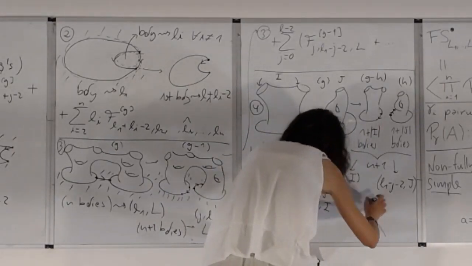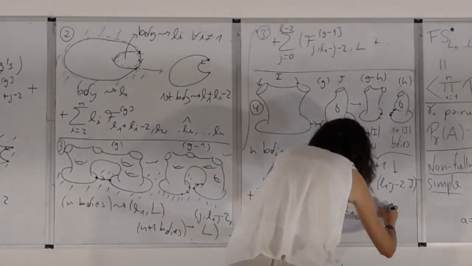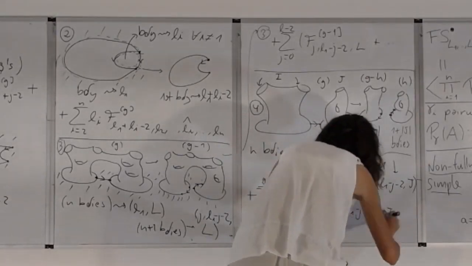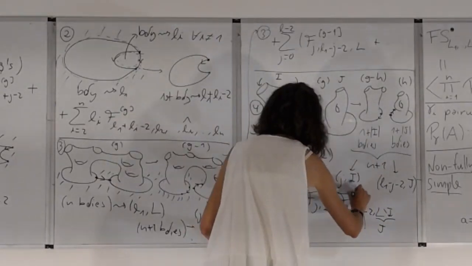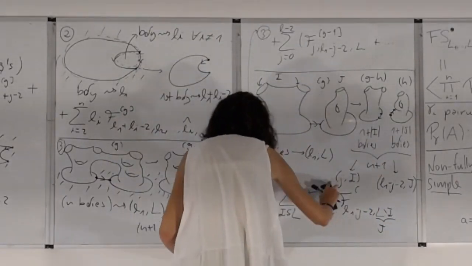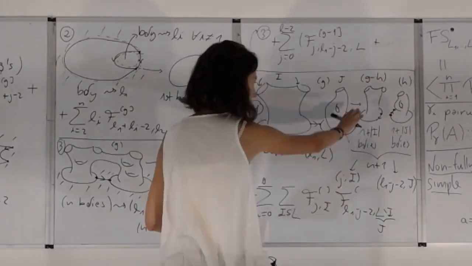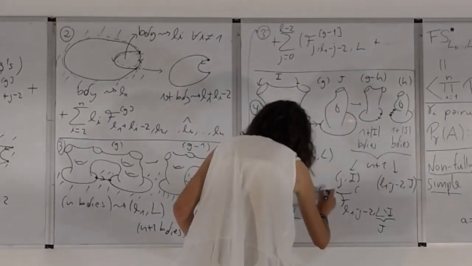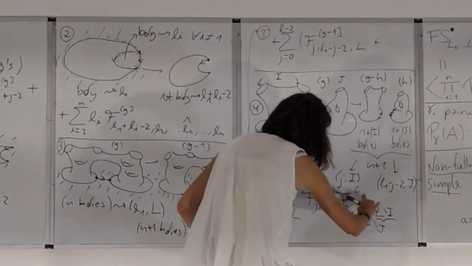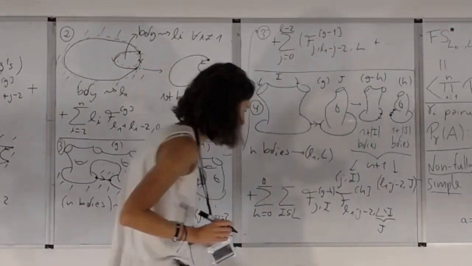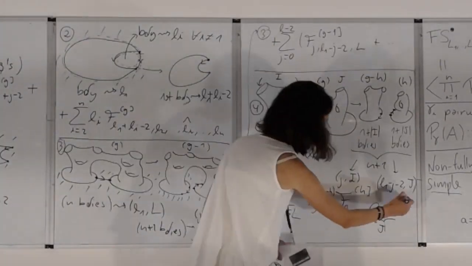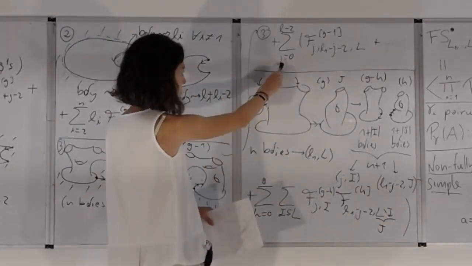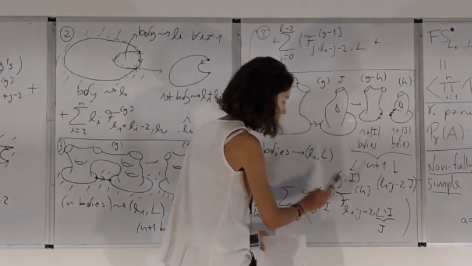And this guy has length L1 minus j minus 2, and the rest stays the same, which is L minus I. This is equal to j. Okay, and then the genus, oh, and this is wrong, sorry. We need to distribute the genus, as I said. Oh, and I did it the other way around. So this is g minus 8, and this is 8. Okay, and this closes this parenthesis, because here I was summing over all possibilities of j, and I still have to do it here.